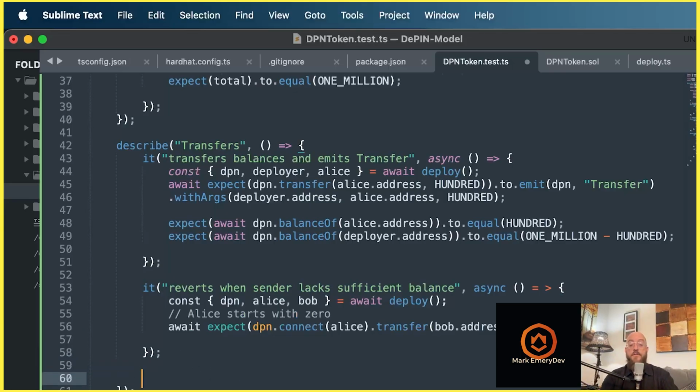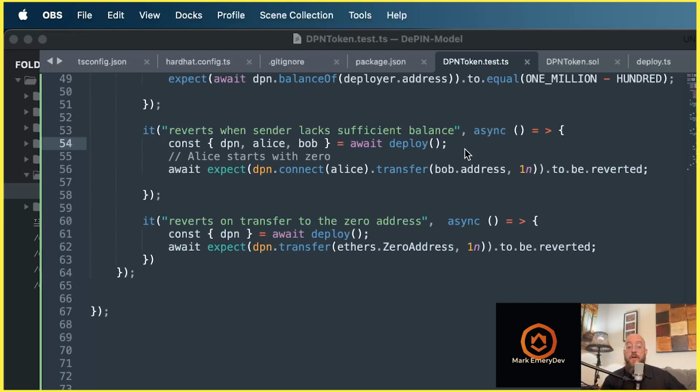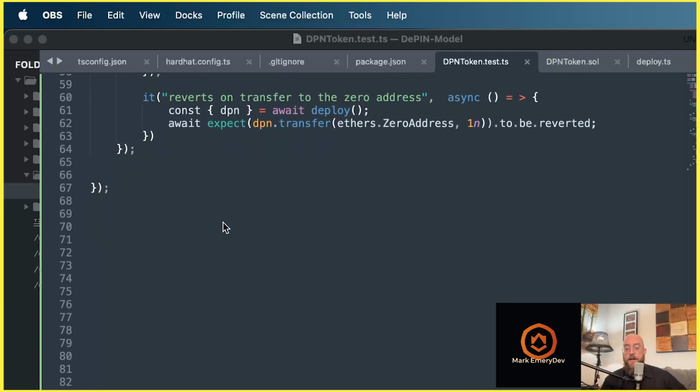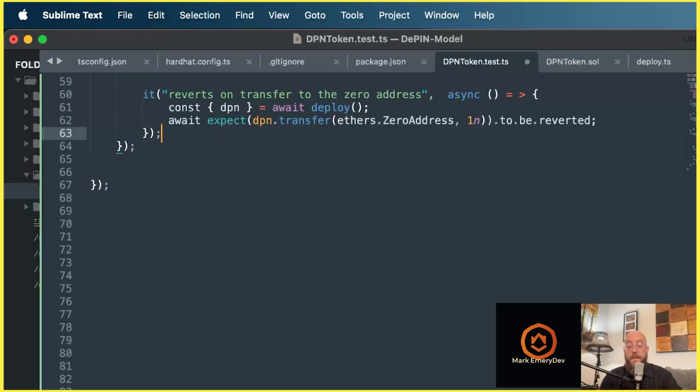Come down under 1, curly bracket. And what if we said it reverts on transfer to the 0 address, okay? Let's see, were you able to even see that? I hope you were. Okay, so this is our next unit. In case you missed it, I'm not going to go back and retype it. I'm just going to put it here. You can catch up. A note about 1N, that's just a big integer. It just is meaning, hey, we mean 1, literally 1, and that's about all that means. It's a big integer. Okay, and let's get a semicolon there.